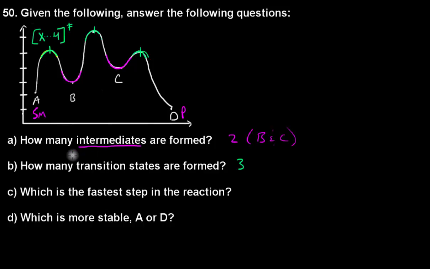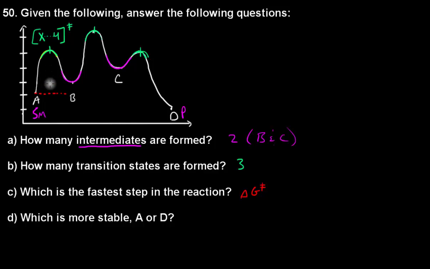This is a very easy call to make, and basically what this is dependent upon is this term, this delta G double dagger. And what this is indicating to you is how much energy is needed to get from a reactant to the transition state. So basically, let's say we go with our starting material A, and we draw a baseline. Let's just draw a baseline going like this.